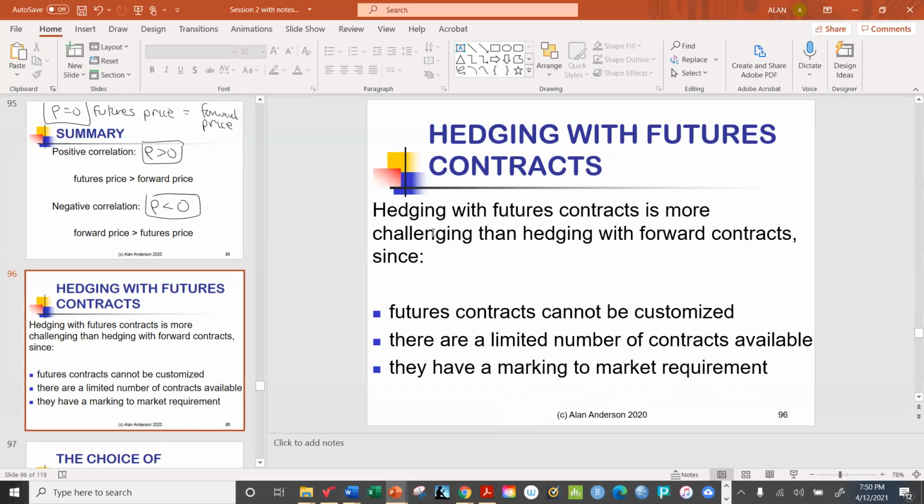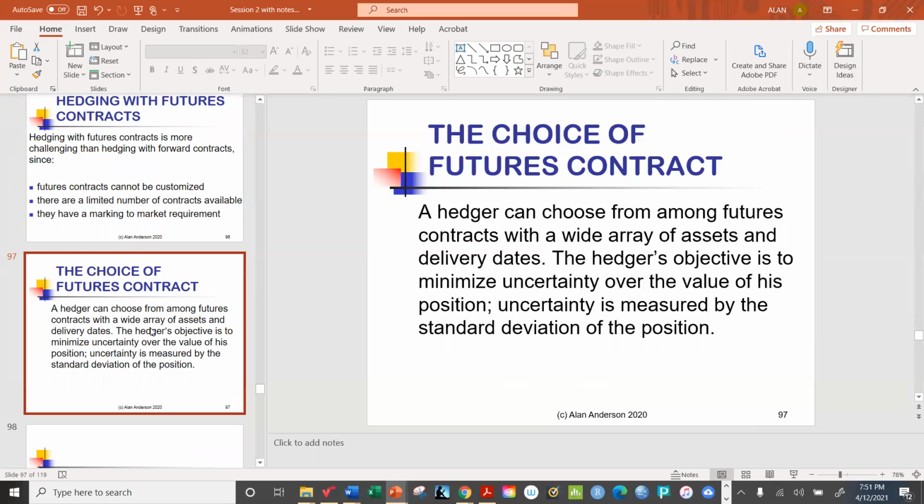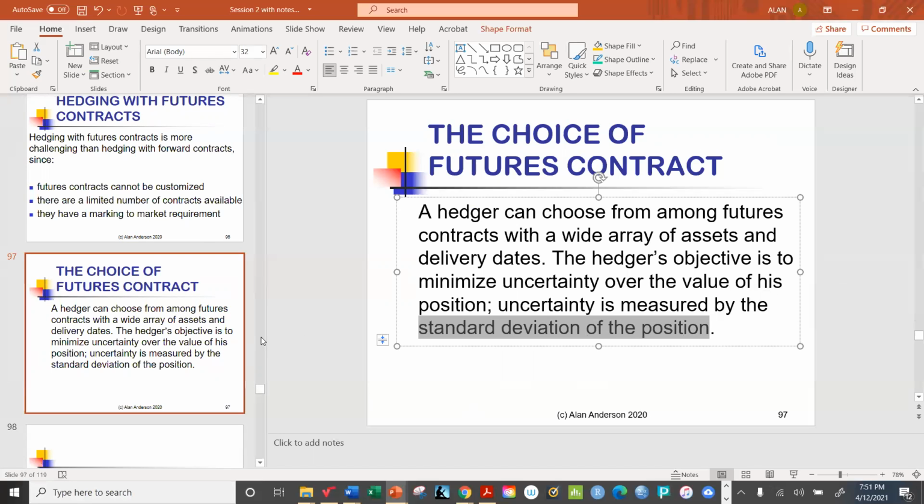So what do we do differently with a futures contract than with a forward contract? Well, first of all, what do we choose from? Which one do we want? Well, remember the whole point of hedging is to minimize our risk. So because we have several futures contracts to choose from, maybe none of which has the right delivery date, or even sometimes the right asset, what we have to do is try to minimize the fluctuation of our position from one day to the next. And that uncertainty or fluctuation is usually measured statistically with the standard deviation of our position. In other words, if you look at all the gains and losses throughout the time that we're hedging our position, we want to keep the standard deviation down to an absolute minimum.